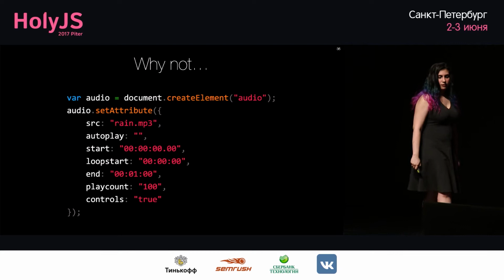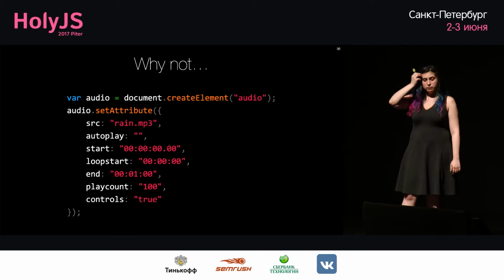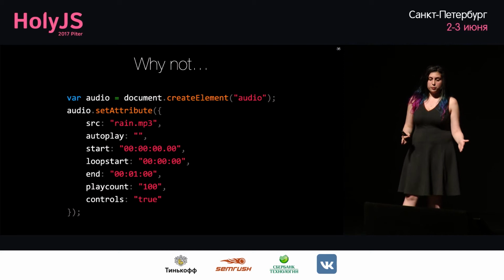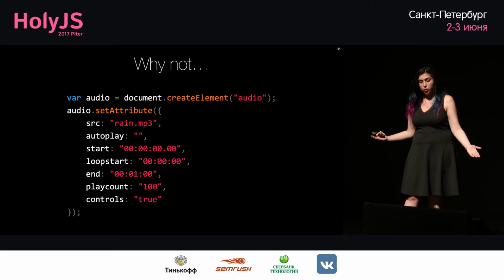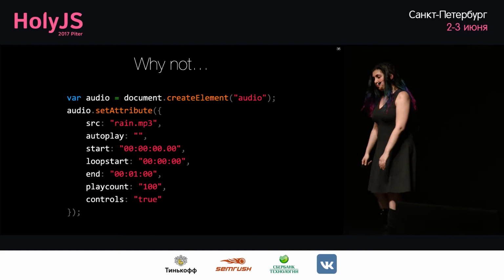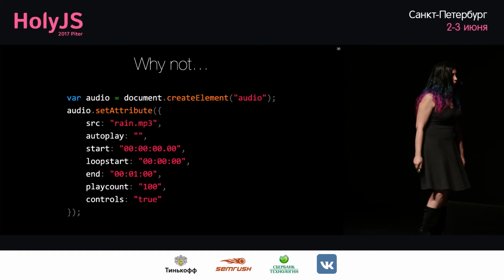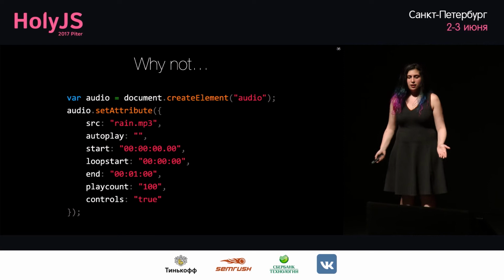Just an object literal with all the attributes you want to set. And there is no disambiguation problem. If the first argument is a string, you assume it's one attribute and a value. If the first argument is an object, then you're setting multiple attributes. I mean, it's too late to do this in set attribute, but you can keep that in mind for your own APIs. If it makes sense to do the same thing multiple times, provide it as a convenience method with the same name. Check, is this an object, or is it a primitive?